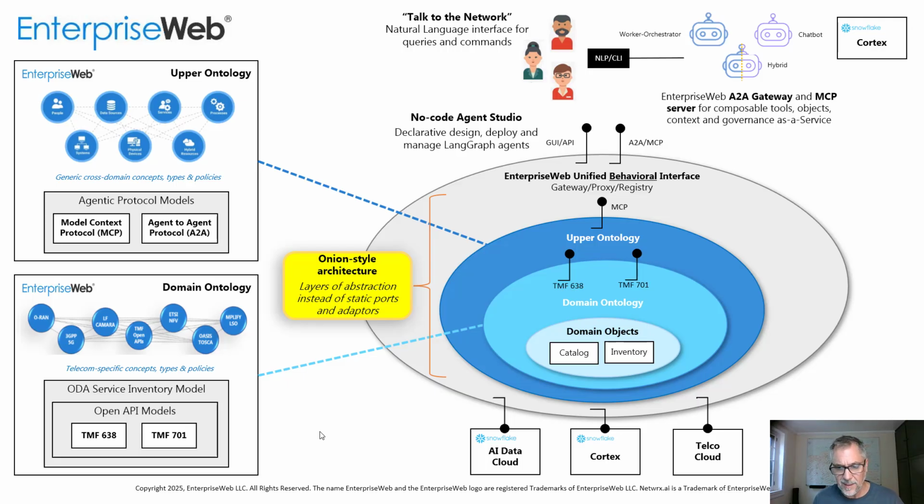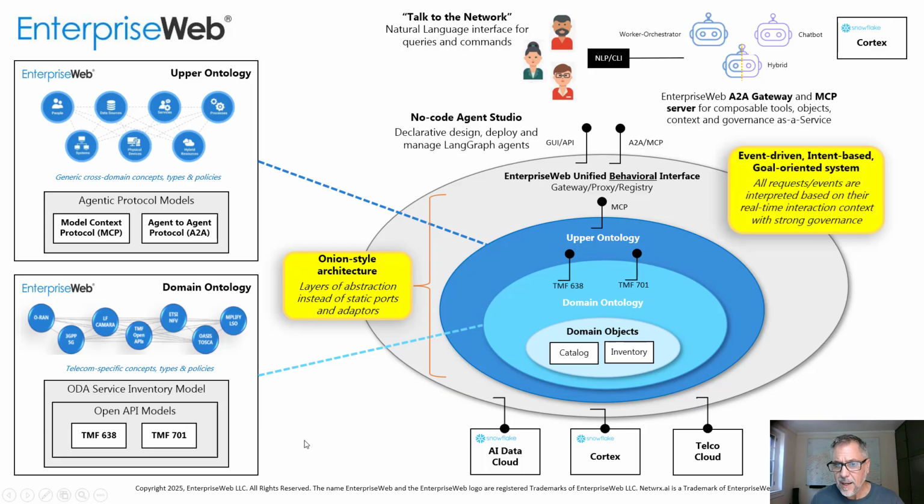Even if you are modeling, let's say, a net vendor CLI or an XNF vendor CLI, we're going to declaratively model that as an object. We're going to digitally represent it in Enterprise Web, and this is how Enterprise Web essentially enables real-time operational digital twins. Right? We can create a metadata description of everything, so that you can discover things in a common way, compose things in a common way, deploy things in a common way, and manage them in a common way. And that's really critical to having a unified network view, extreme automation, and to enable AI and autonomy.